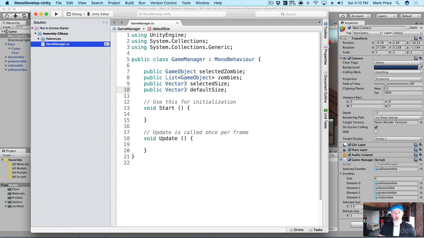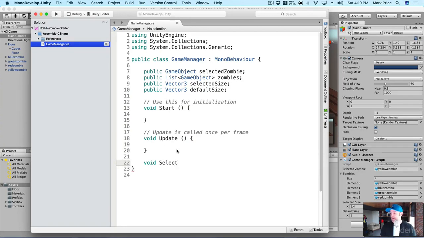we can select our zombie to make it bigger. And so what's going to happen is whenever we press an arrow key, it's going to select a zombie. And so we also need to make sure the size is properly set when the game starts as well. What we're going to do is create a function, void. Don't worry about what the word void means. You'll learn about that soon. But basically it means it's not returning anything.